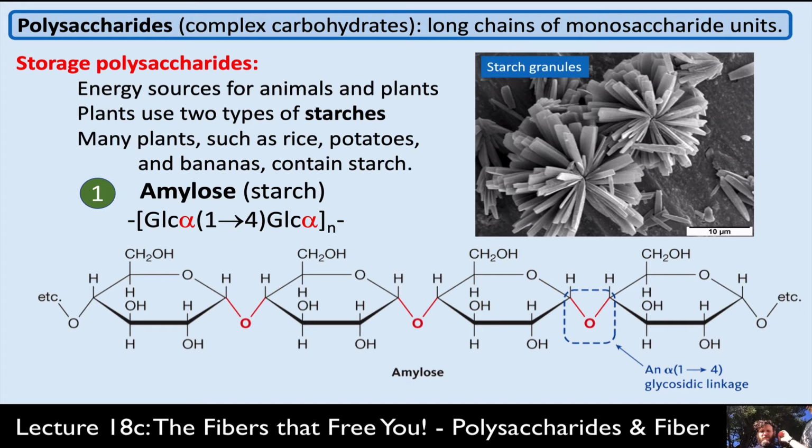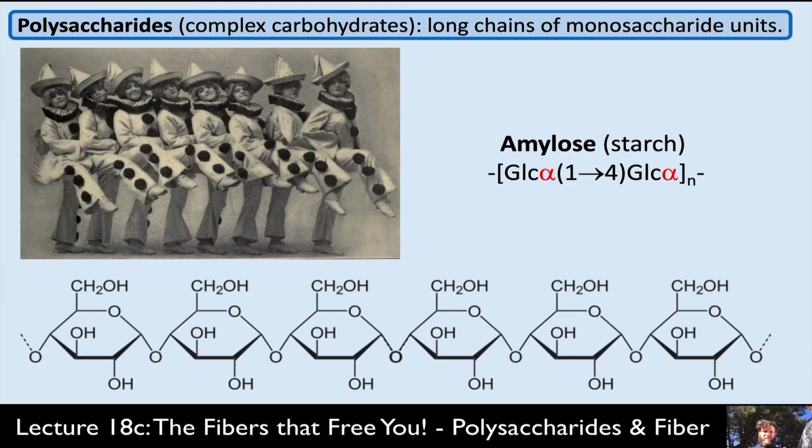This is made up of glucose in a repeating alpha-1,4 linkage with itself. We call this amylose. So it's just a long chain hooked up with one another. It's like repeating units of the same glucose molecule.